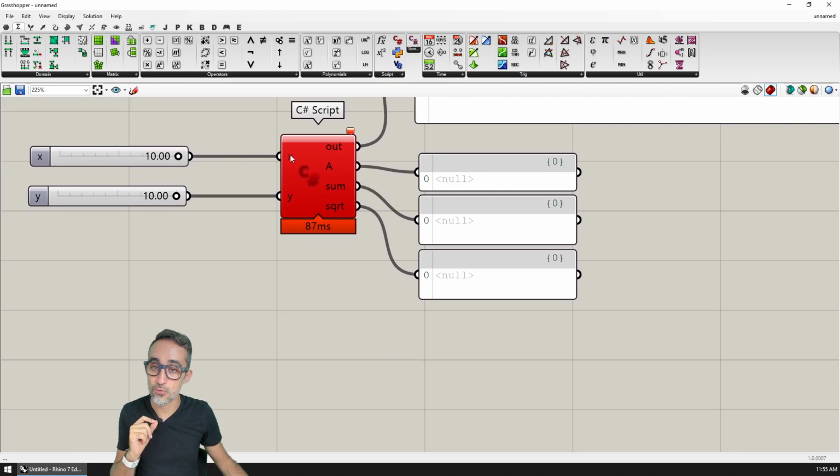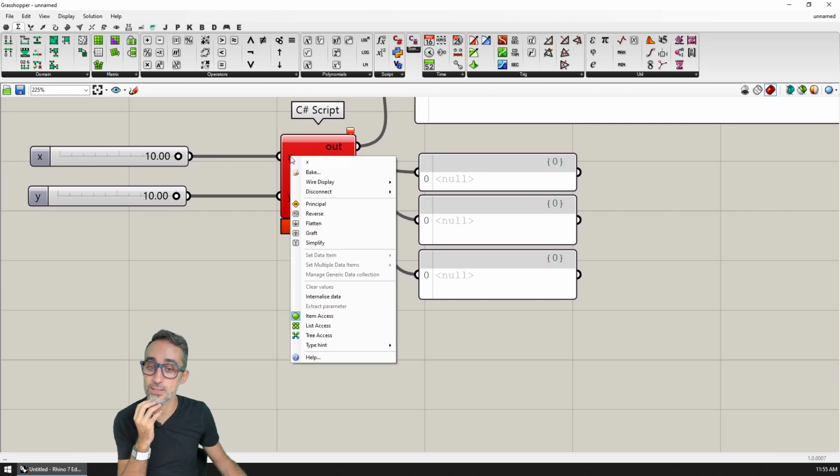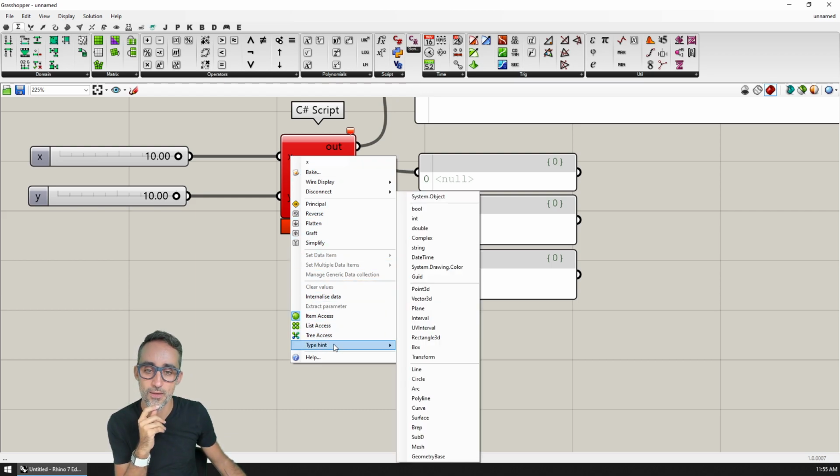We can do that by right-clicking on the input and noticing that there are a few things that we can customize. For example, the type of the input, we can customize it here by saying, well, instead of being the generic object, which is what it is right now, you can see that we have a whole list here of Boolean, integers, doubles, strings, datetime, IDs, etc. We also have geometrical types, point, vector, boxes, transforms, lines, curves, etc., which we are going to see very soon.